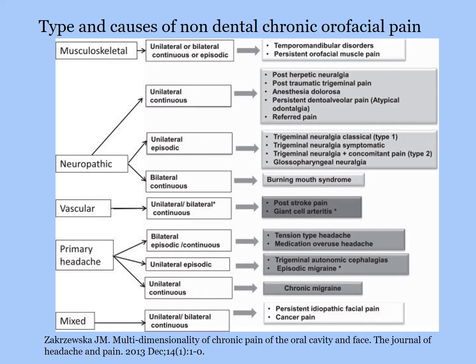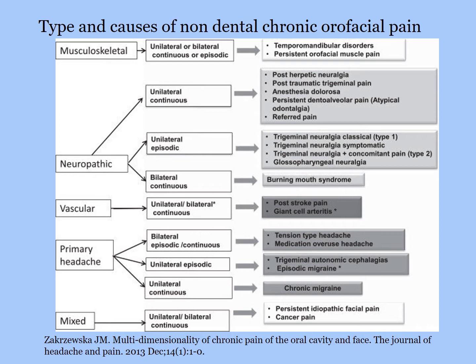So this is another interesting algorithm that I have found, which I thought I should share with you. The type and cause of non-dental chronic orofacial pain. Now, this is where the critical area is. If it's dental, like we discussed earlier, it's very clear and easier to differentiate, especially in a dental office. But the problem comes when the pain is non-dental and the pain is chronic.